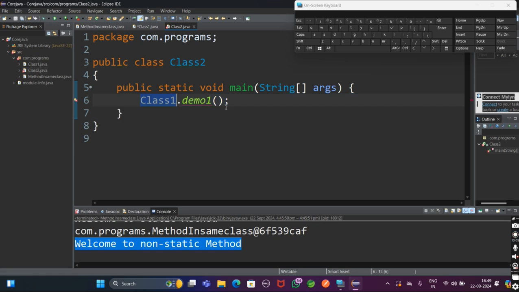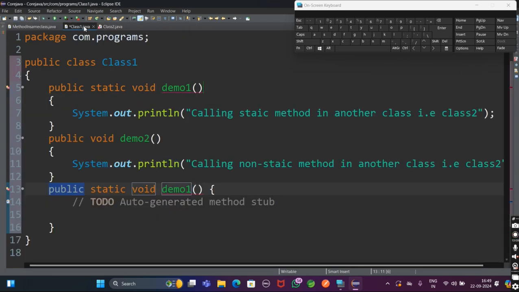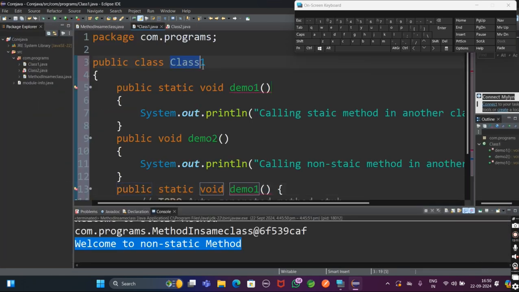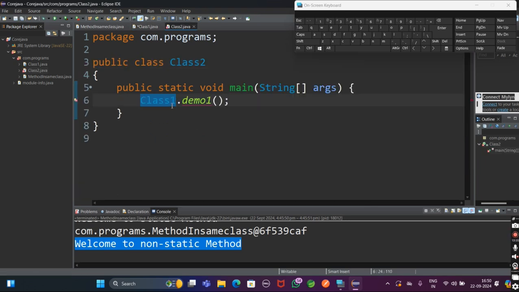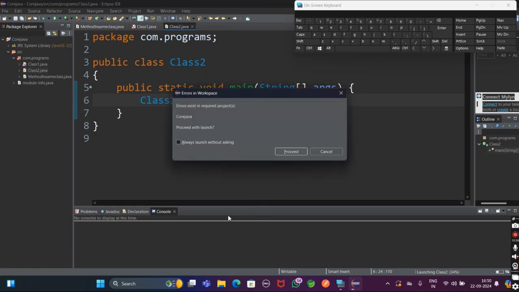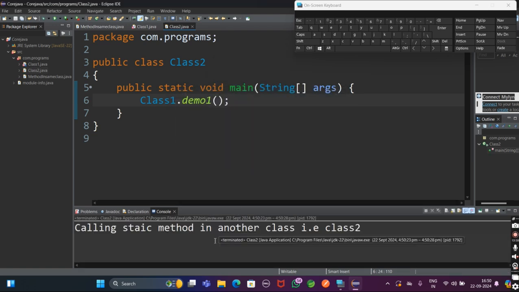Then take class 1 dot, just wait, let me take this class 1. Okay, use your class 1 dot. And what is the method name? Demo1. Correct? Now after this, just go here. Okay, now execute, let me check what error it is giving. Error is not there. It is giving output perfectly, right?